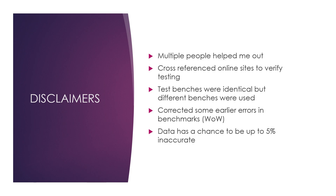I cross-referenced a lot of the stuff online as well. When they gave me Cinebench and Blender results that matched what was online, I used the automatic overclocking features for both Intel and AMD. The 10th gen chips are running at the stated max — I think 5.1 or 5.0, and like 4.8 on the 10600. The test benches were pretty much identical. I corrected some earlier benchmarks by 3600. Just note that this data could be up to 5% wrong — keep that in mind.